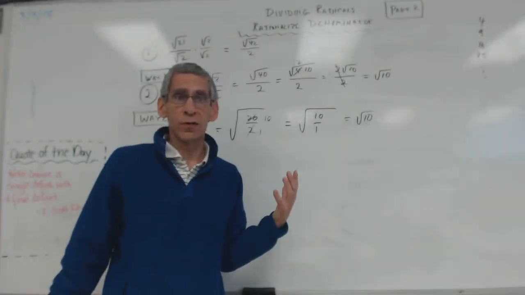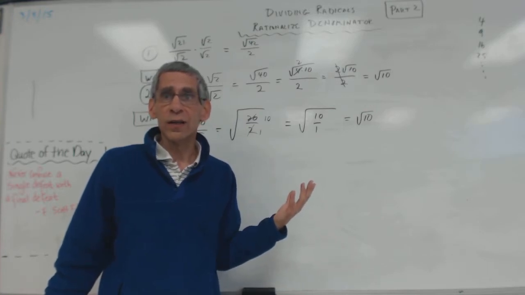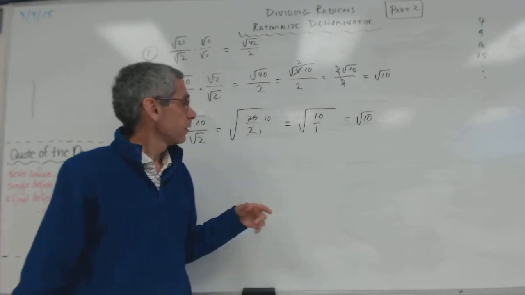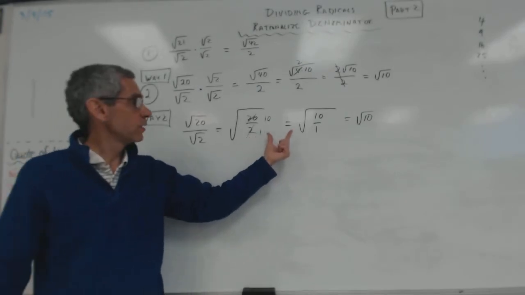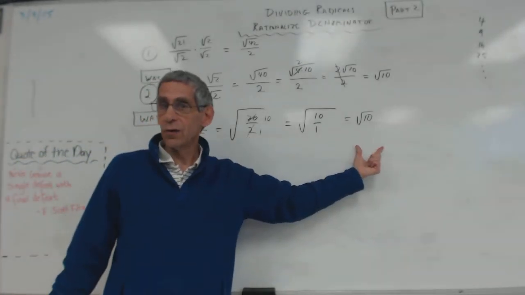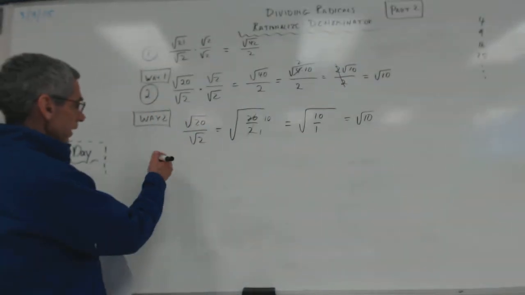Sometimes when you reduce later, you're dealing with big numbers. Like what if you had to reduce 264 and you're thinking, I don't know what goes into 264, right? Wouldn't it be easier to reduce right away and keep the numbers small, and then you don't have to reduce later?